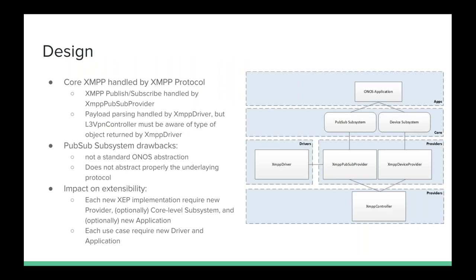And the implementation design is as follows. First of all, I want to say that we tried to follow ONOS conventions. The architecture is layered, and starting from the bottom, we have the XMPP controller, which implements the basic functionality of XMPP, such as TCP connection establishment, basic stanza handling, and also XMPP stream establishment. But to make our implementation extensible, we moved the code that is responsible for handling XMPP extensions to the providers layer, to make it possible to add a new XMPP extension in future.